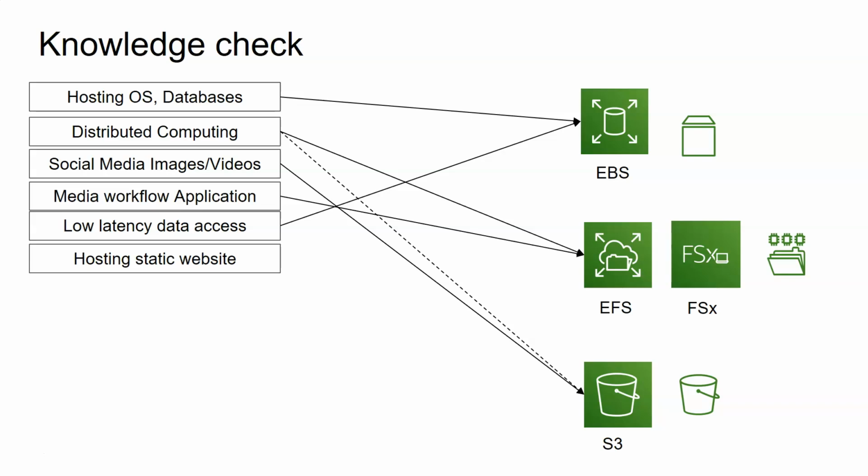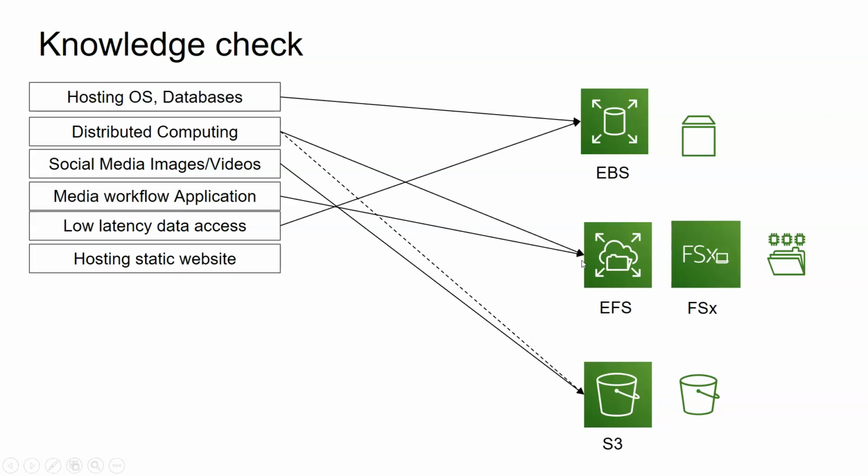Hosting static website. Now that's interesting. What does static website mean? It's just typically an HTTP based website. Now in this case, data should be accessible over an API call, and it should serve HTTP or HTTPS traffic. So rather than storing it on EBS or EFS, you should store it in S3, because for EBS you need an EC2 machine, but I'm storing a static website. I don't need an EC2 machine, and I shouldn't be paying for that additional cost.